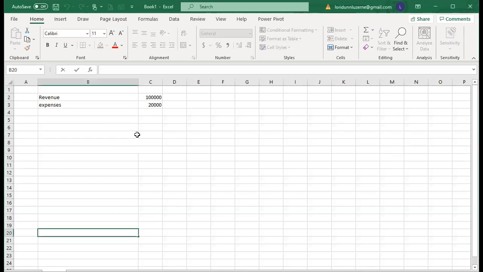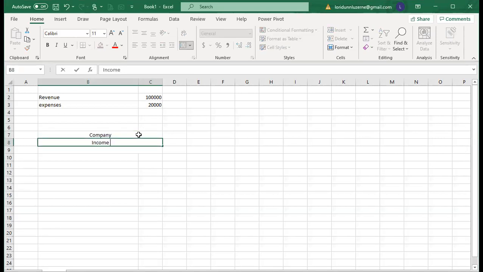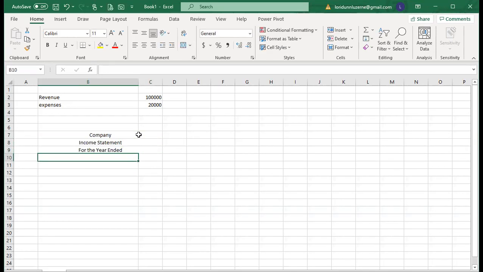For instance, in the very first problem, you're asked to complete an income statement for a company. And this is already populated in the problem itself. So that's not something you have to worry about, as well as the word revenue. So what it's asking you to do is now list all the revenues.